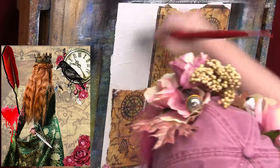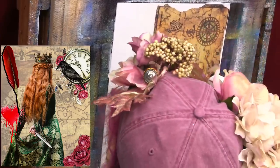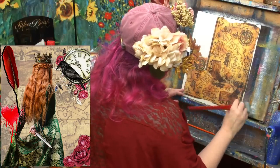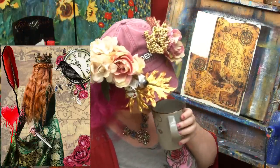I don't know if you guys have ever done any of this before. This is the way to do it. This saves you so much aggravation. You don't want to enter a show and have your collage buckling unintentionally. It's not a good look.